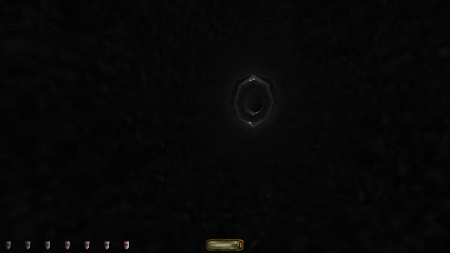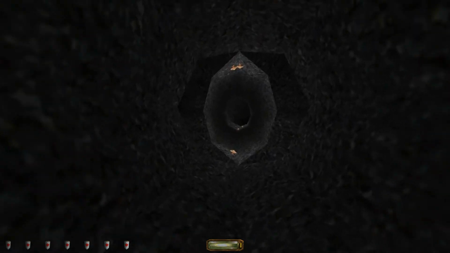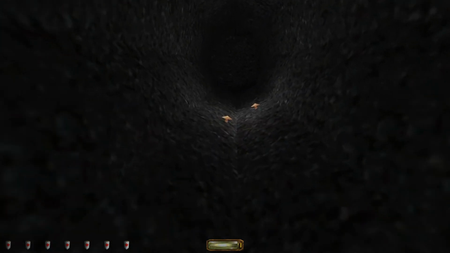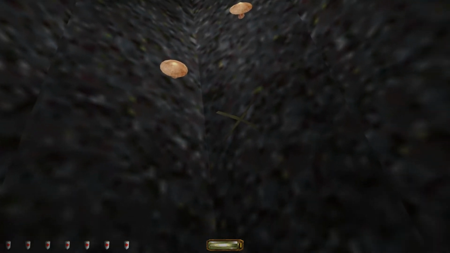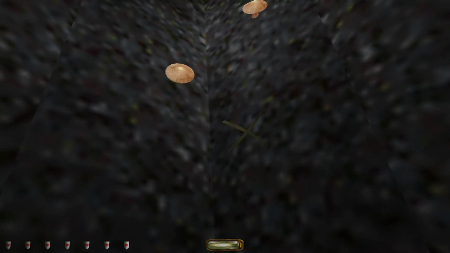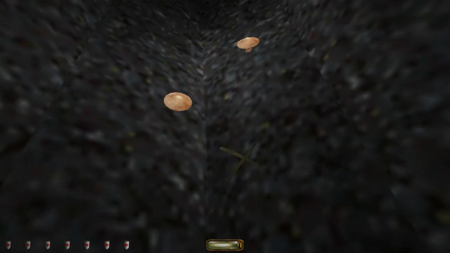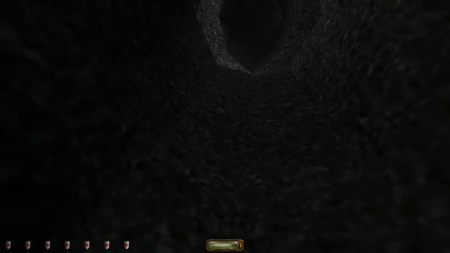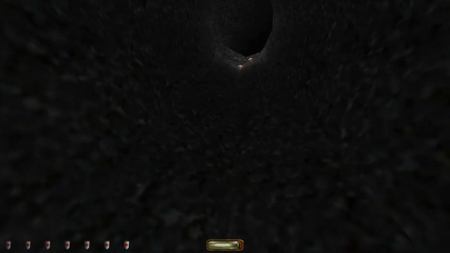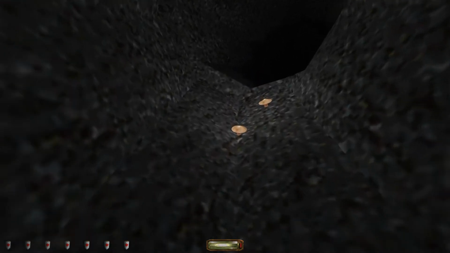So this is a dead end. This is not a dead end. And yeah, so this is where I came from. So let's see. There it is. This little bone or whatever that is. An axe? It's an axe. So it means the way out. I think that means the way out, doesn't it? Probably does. Okay, so this is where I came from.